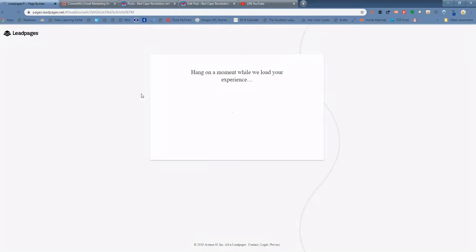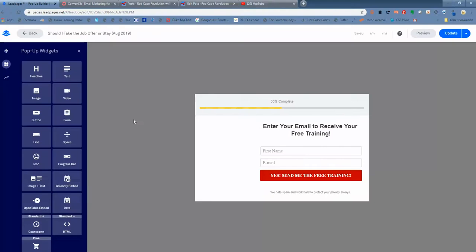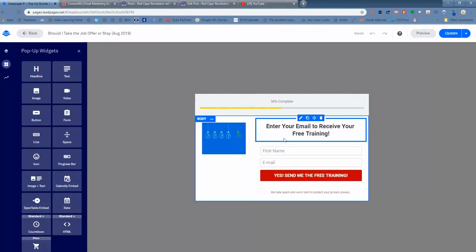What I'm showing you now is how it looks and how I am using this form as a pop-up. So that's what we're going to do next. This is what the form looks like. You can go in and update the title, the fields, how you edit the integration of the form fields, and then of course the submit button.